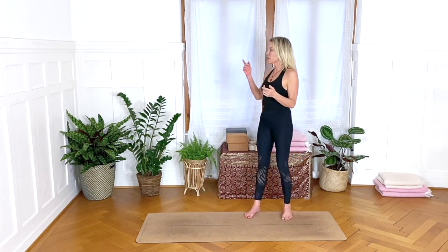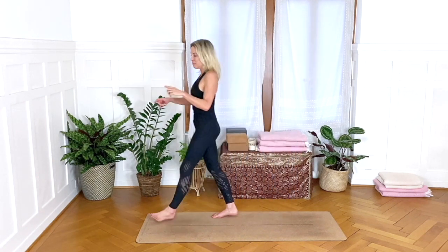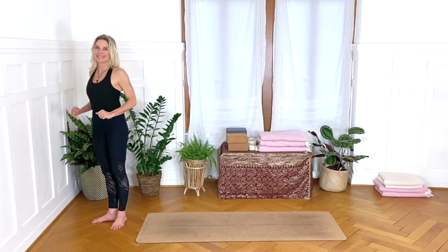And today we're going to use the wall. So I'm going to move the camera so you've got a better angle of the wall work. So our mat is going to be parallel to the wall. So go ahead and organize that for yourselves, and I'll see you back here against the wall.